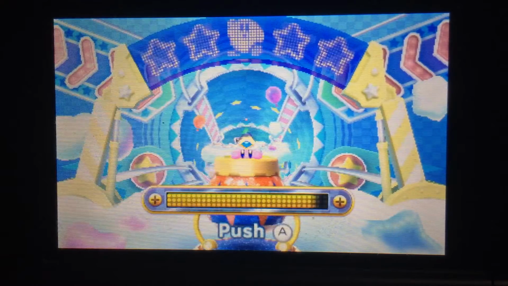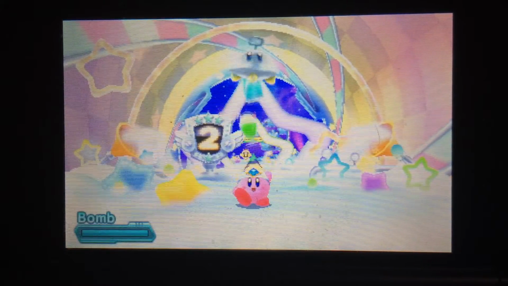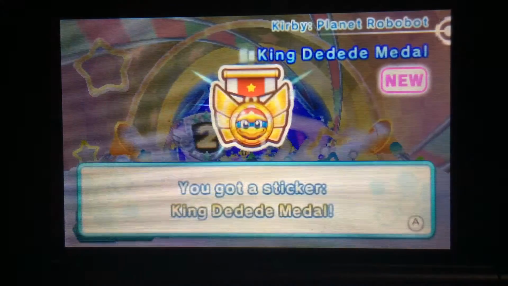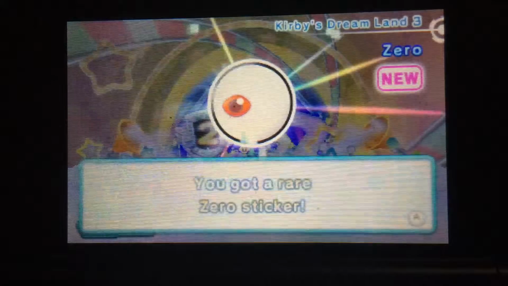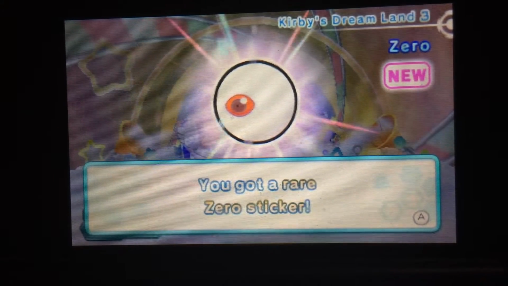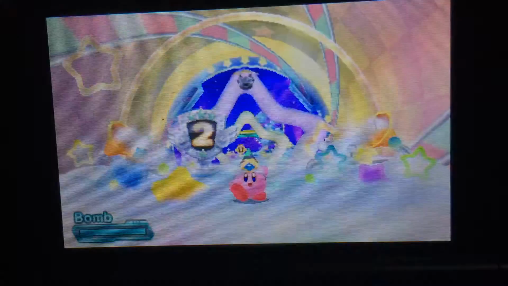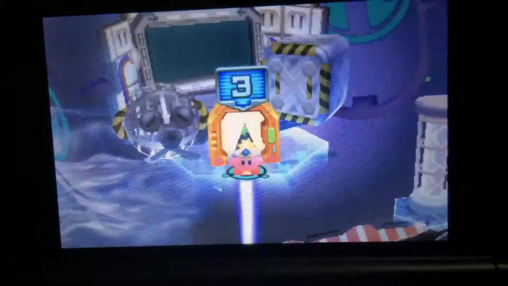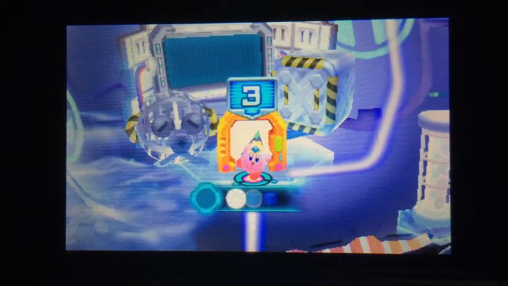So at least I didn't get screwed out of anything important when I accidentally fell down that one platform. Alright. Let's see what stickers we got this time. King Dedede Metal. Ooh, Kirby 64 and King Dedede. Oh, Zero. Basically the main villain of the series. Well, usually. Comic book, Bandana Waddle Dee, again. Oh, yes. Yes, we are going to one of my favorite levels of this game.